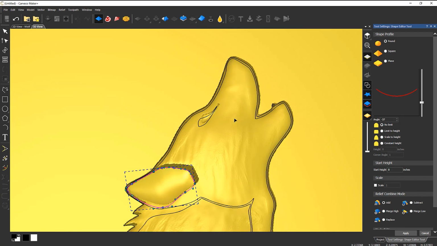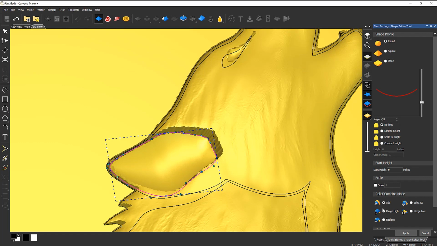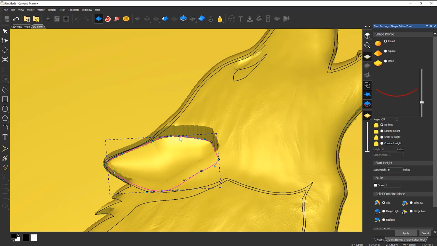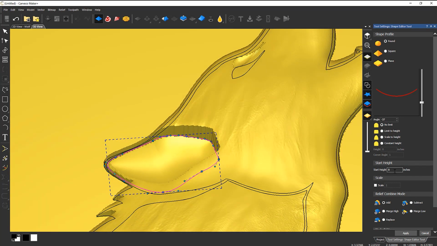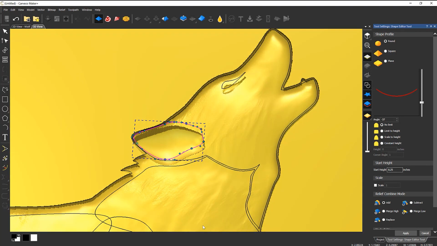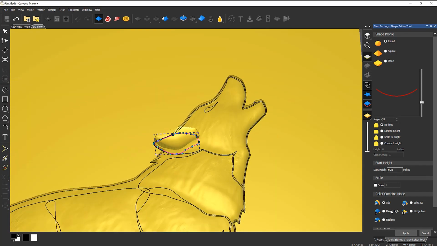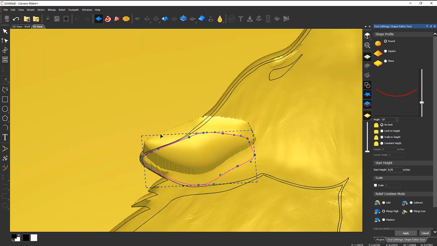If you ever do that, you need to make sure that you use merge high. Okay, so let me see what this one looks like, and I may get a spike on this one. So the start height 0.2, maybe make it a little bit bigger, 0.25. I haven't got a spike on that one either, so I'll just do it as merge height anyway, and then apply that.